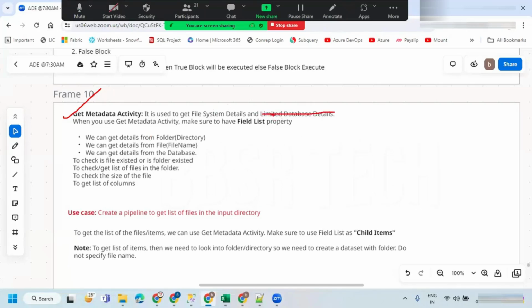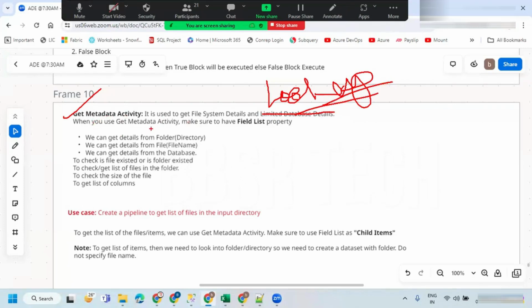I don't recommend it. In place of this, we can use the lookup activity. We have already seen how to use lookup activity to get the database details. By writing SQL code using system tables, we can get more details of the database.